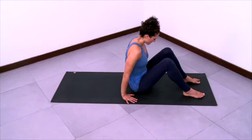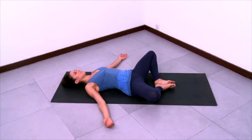Now we'll practice a lovely, simple version of Supta Baddha Konasana without any props. So lay down on your back and adjust the flesh of your buttocks so it moves away from the lower back. And then bring the soles of the feet together and the knees open. And we'll do this with no support so that gravity is your prop here. Gravity is what's helping you and informing you in this pose. See if you can just surrender your legs to gravity.